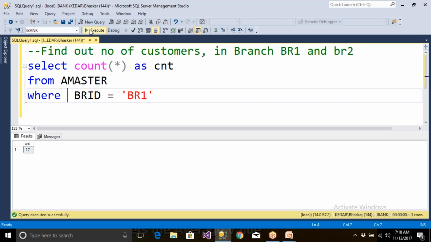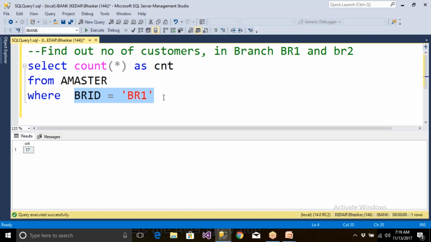can you tell me how the execution is going to work and which clause in this is going to be executed first? Okay, it is not the select. You cannot think that it is going to execute this first. No, SQL Server is going to go to the table first. It's going to bring all the data from the table. Later it's going to eliminate, right?